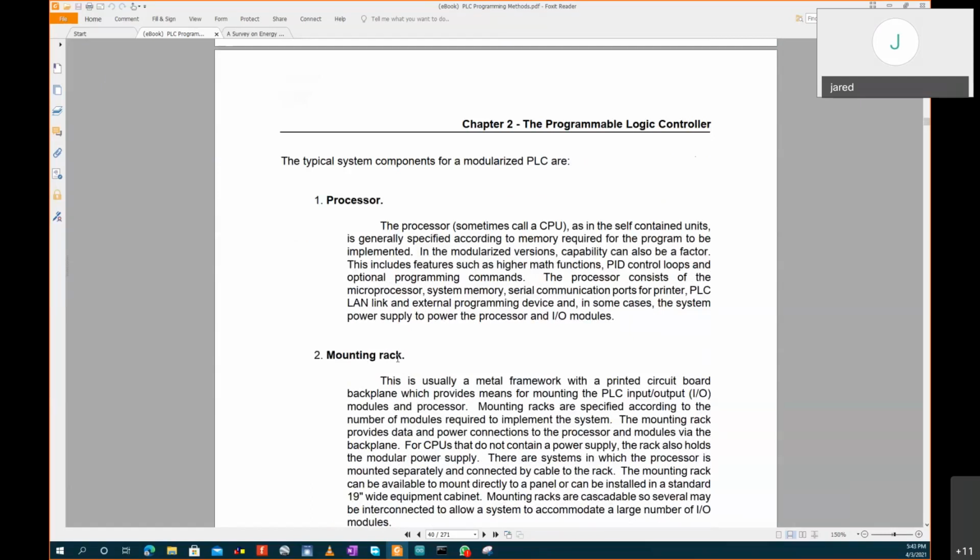So I'm just giving you briefs. Then you go to the processor. These are the same as a CPU, and it's very fast. We are talking of nanoseconds. This is the speed of a PLC. The PLC works in nanoseconds.